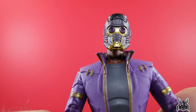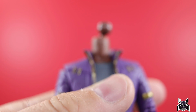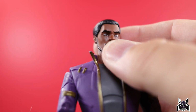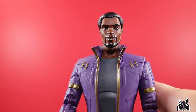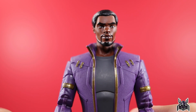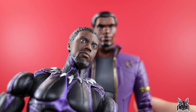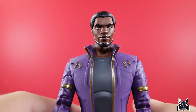This isn't the way I'm going to have him in my collection anyway. I'm going to have him with the T'Challa unhelmeted head. Ooh, nice. The ball peg stayed. So that's good. So we'll pop that head on. I'm definitely going to have him displayed with this head sculpt. It looks pretty good. It's not the best, but again, it's that very animated style. I will see if one of the Black Panther T'Challa Chadwick Boseman head sculpts will fit on this. I don't know, but I will check it out.